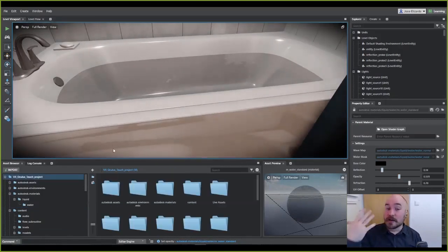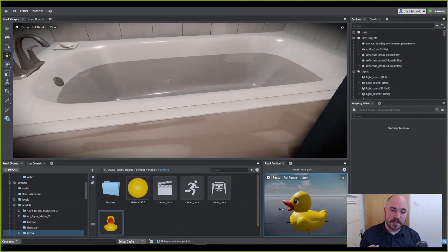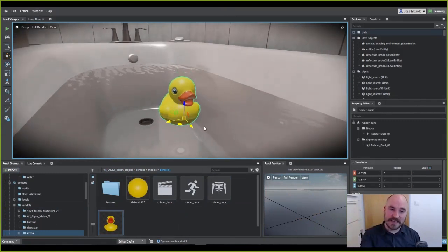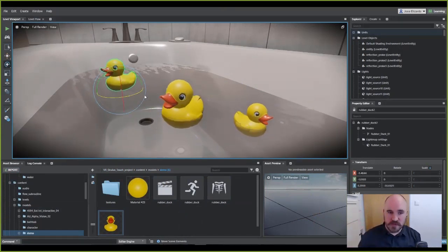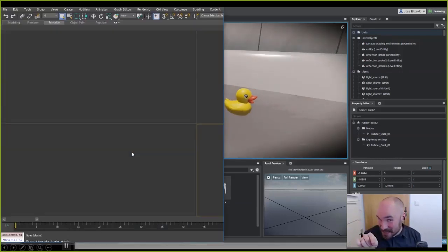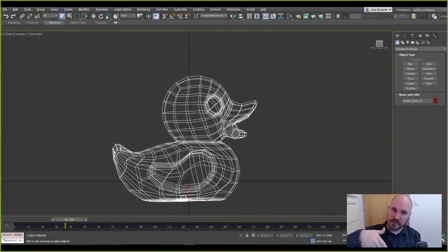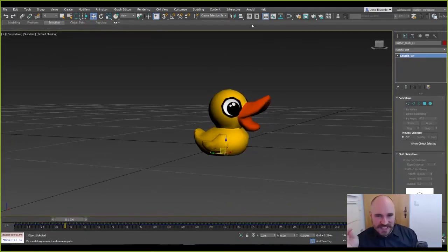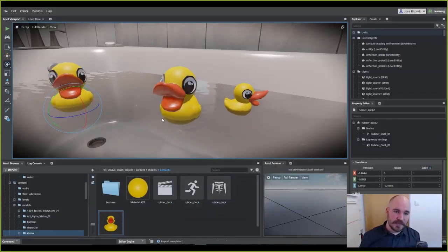You can also download animated materials from the online asset store. While sphere materials are automatically converted, animated materials like this water shader — which has an animated displacement — you can get as a starting point and throw onto your water planes. There's also a rubber duck pre-animated in Max. What's nice is that even though it's already in Max Interactive, with a single click you can send it back into Max, make changes to the model, and hit the update button — it knows which FBX file to override and populates those changes into your scene.